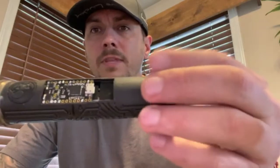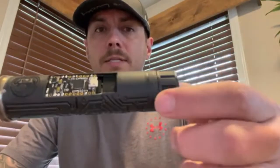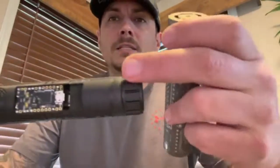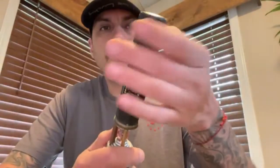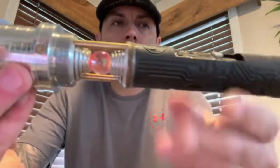What I did instead was come back in here and make basically just a sleeve to go over the gap where those LEDs were going to go — I glued it down, sanded it down, and finished it. I also tried BTS strips, but if I lined it all the way down to hit that gap I was into my speaker housing, and the thickness needed to fit those strips would have had me cutting into my speaker. So I abandoned that and just made the crystal light up.